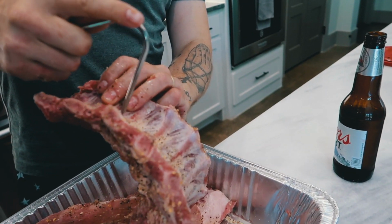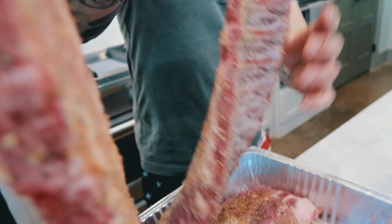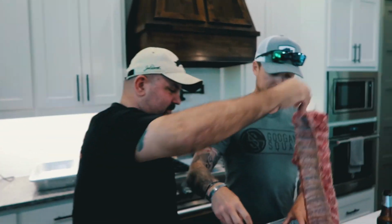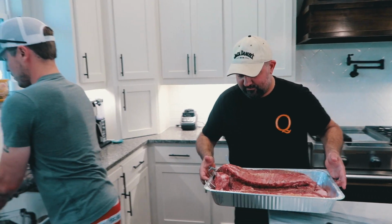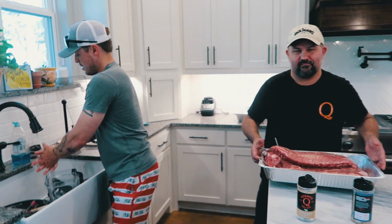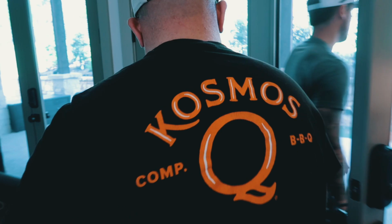This pit barrel has become my favorite. It's made me actually look like a dude that knows what he's doing. And we'll take him outside. We got the pit barrel running. Going on.